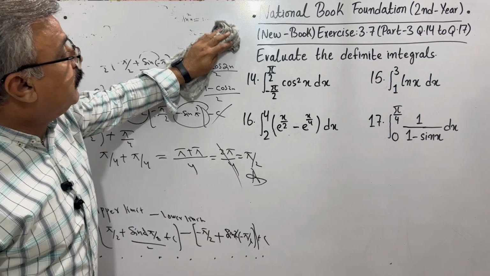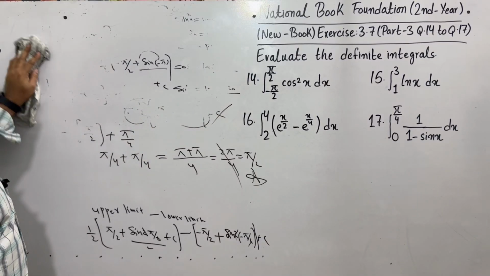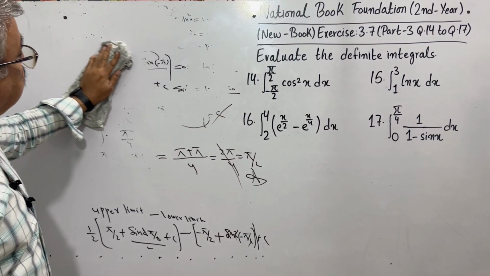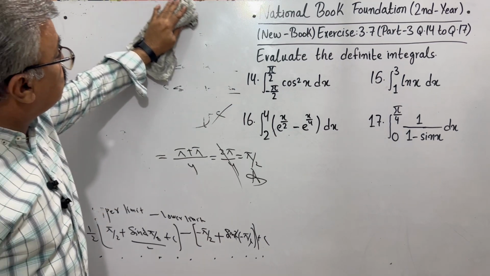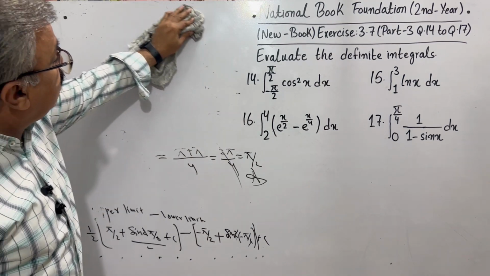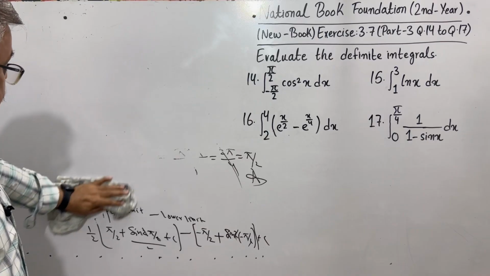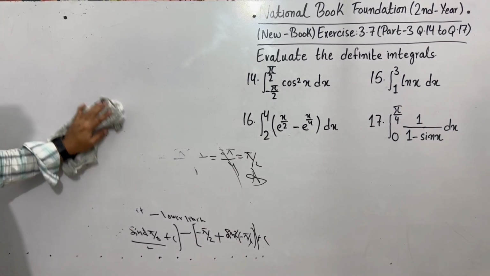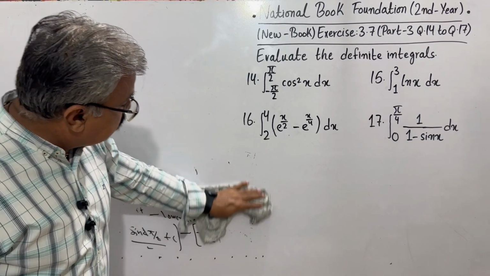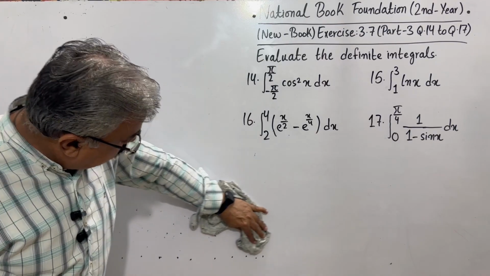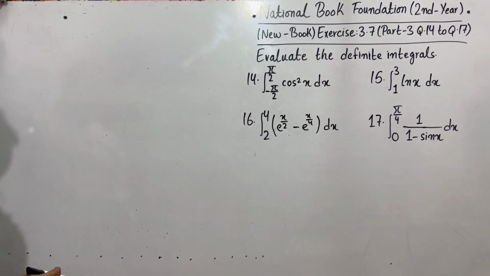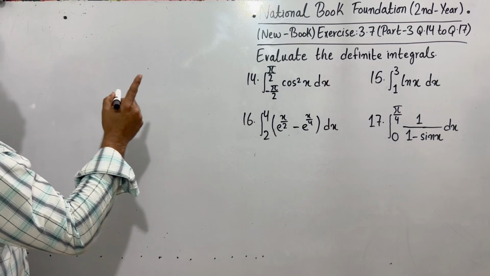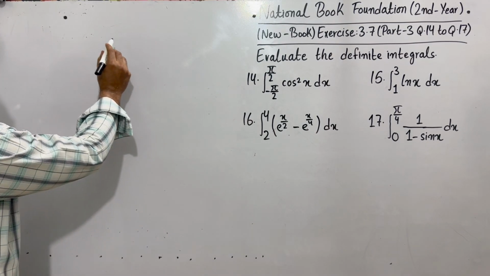Okay, cool. Moving further, question number 15. That's integration of ln x. It's the case of by parts because ln is not a differentiation of anything and ln has no identity. So utilizing by parts, we have done so. Euler rule: inverse function, then logarithmic, then algebraic, then trigonometric, and finally exponential.